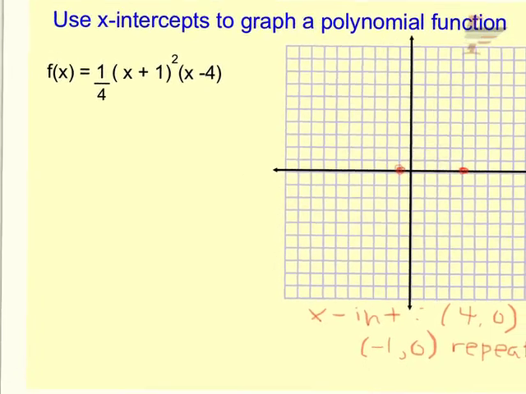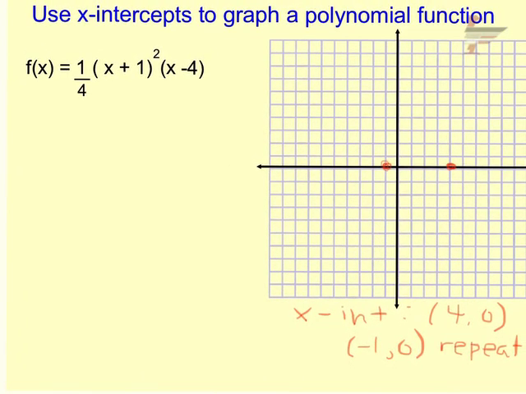Now, if you think a little bit more about this, you also know that at -1 it's just going to touch, and then at 4 it's going to cross through, because remember when it touches, that visually tells you you have a repeated solution. Because my 1/4 is positive, I know that I'm going to have a cubic function that rises steadily as you go from left to right. So it's going to have to touch at -1, come back down, and go through 4. But how far it goes down, or maybe not far at all, is what I don't know.